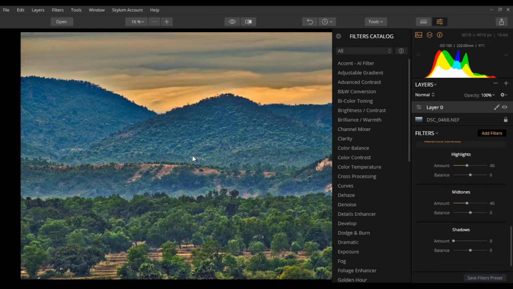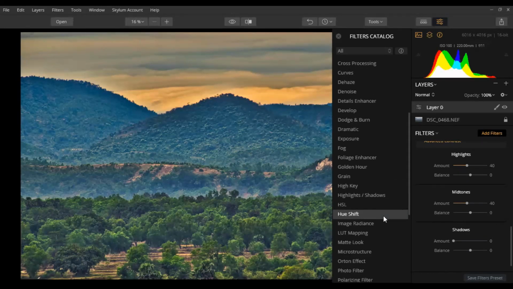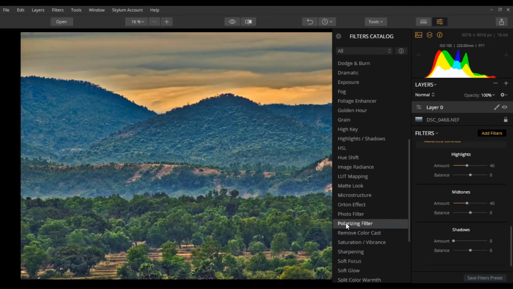Next, we can see the light over here in this part of the image, over here, and over here. A type of whitish tint is followed. So to remove this whitish tint from these areas, I have to add the polarizing filter. So let's search for the polarizing filter. Okay, here it is.